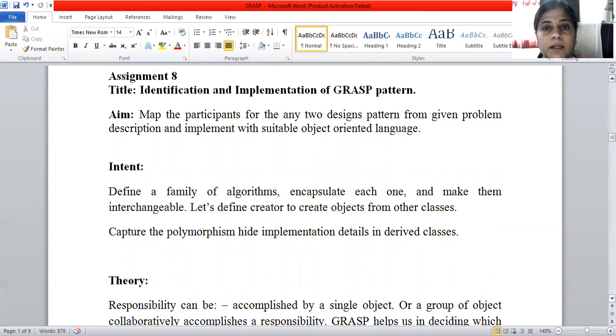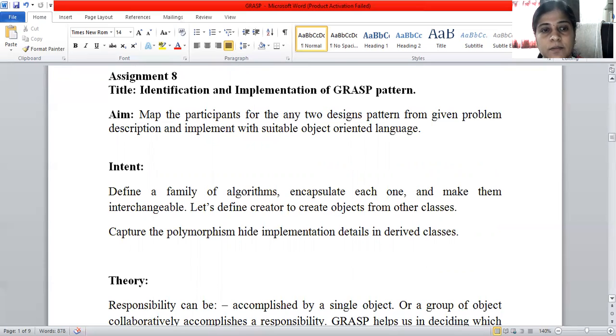Here we have discussed the implementation of GRASP for the online grocery system. Throughout this lab, we have gone through all the UML diagrams like use case diagram, activity diagram, class diagram, sequence diagram for the online grocery system. In this system, customers purchase grocery items from an online website and we have discussed all the actors and all the functionalities for this system. So for the same project, we are going to implement GRASP pattern.